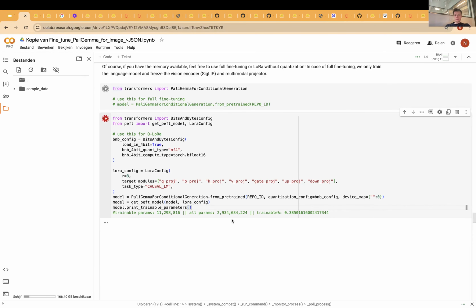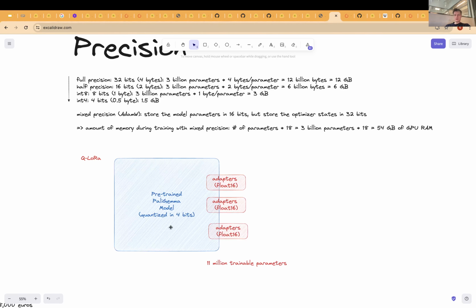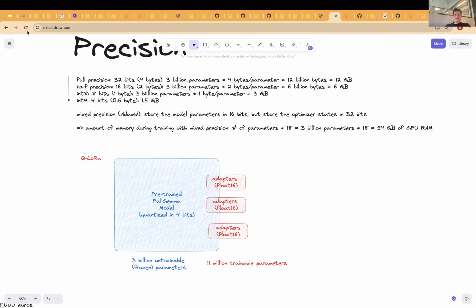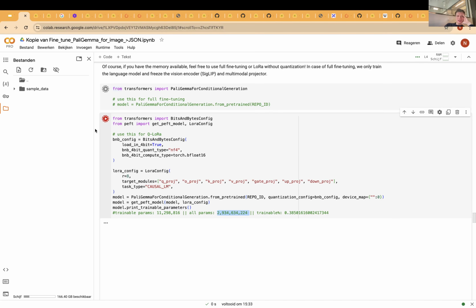The total amount of parameters is actually about 3 billion, so we will have roughly 3 billion untrainable, also called frozen, parameters. Sorry, "freezed" is horrible English. I should say frozen.